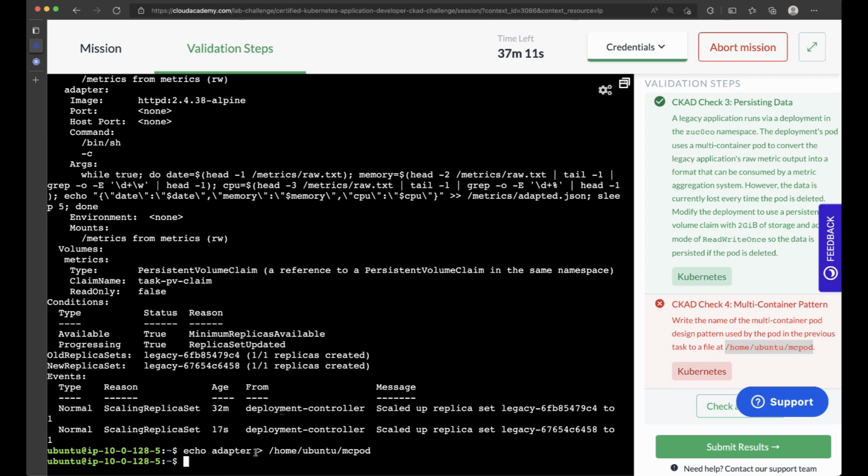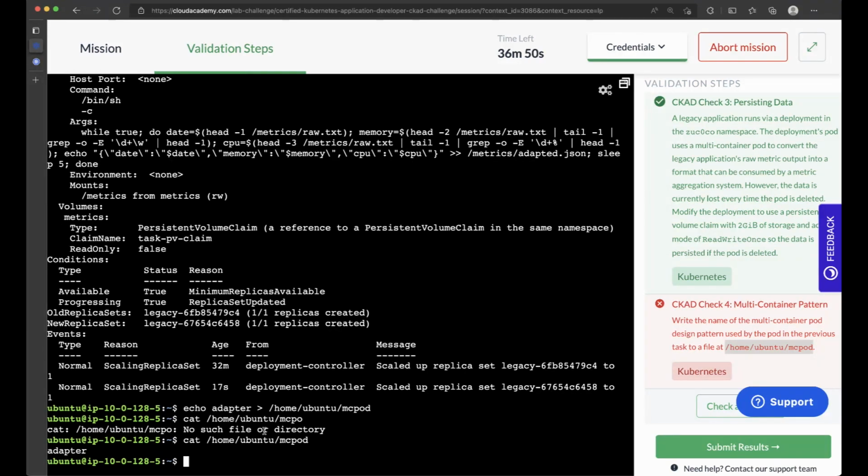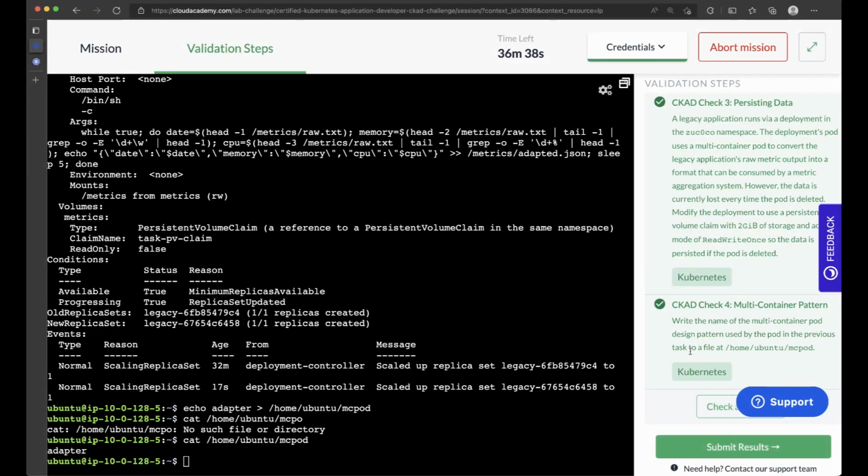Okay, so this greater than symbol will redirect whatever's output to standard output into this file. So if we want to verify, we can use cat and then the name of the file. Oops, I deleted the D. And there we have the contents of the file is now adapter. So let's run that check. And hopefully at this stage we have completed all the tasks, thus fulfilling the requirements for the challenge.